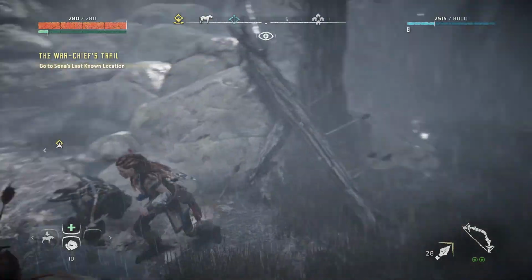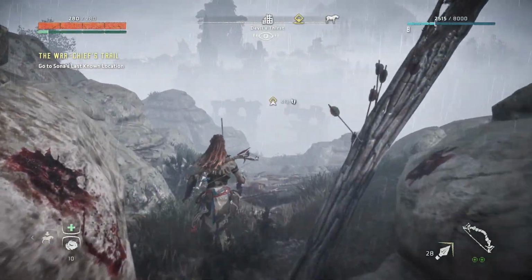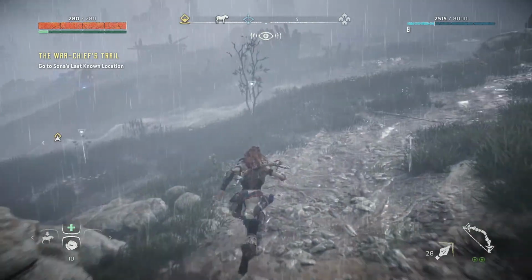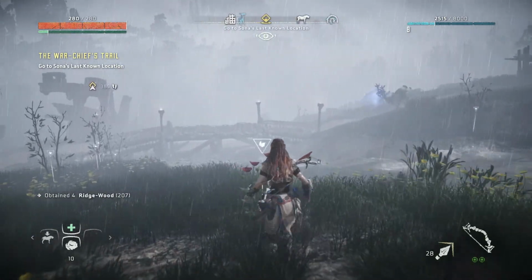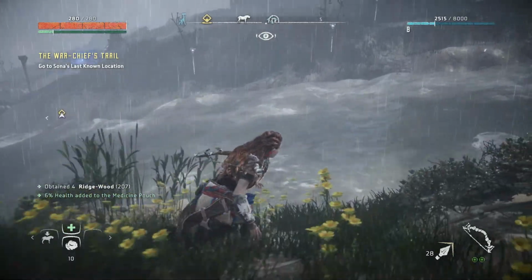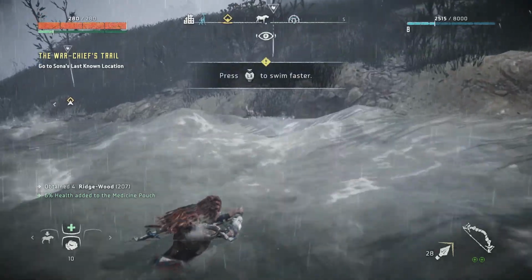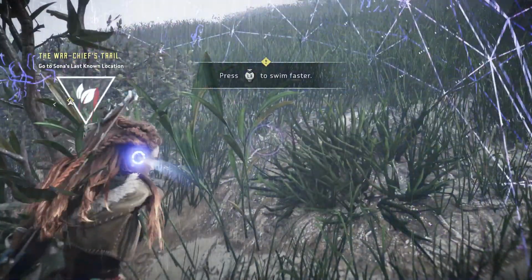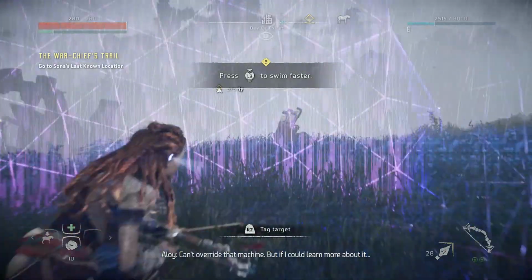Alright, so this last location, we gotta head past the tower into the boulder. And I kind of already forgot mostly what he said. Can I sting across this ravine here with this really, really heavy water? Sort of. I can't override that machine. But if I could learn more about it.